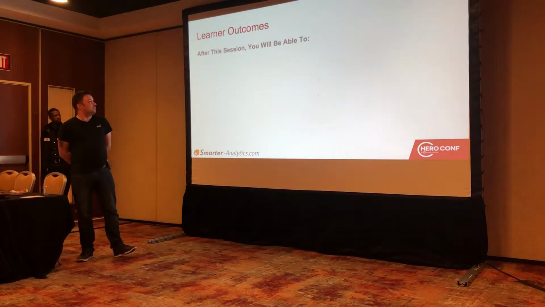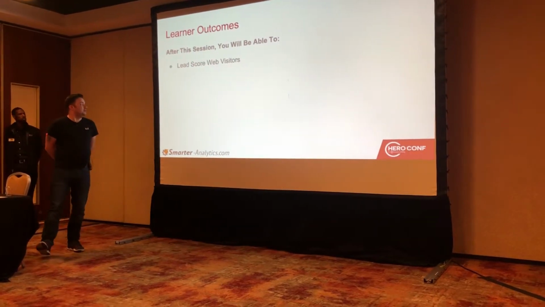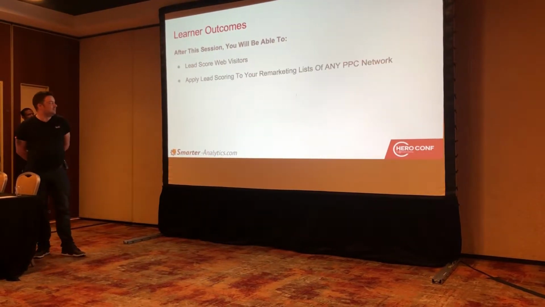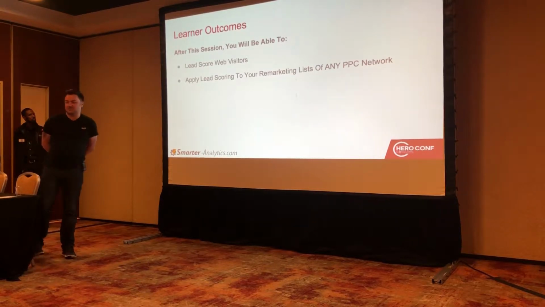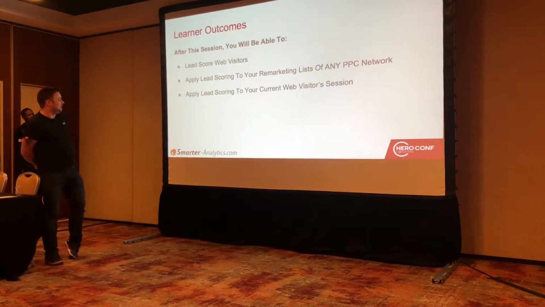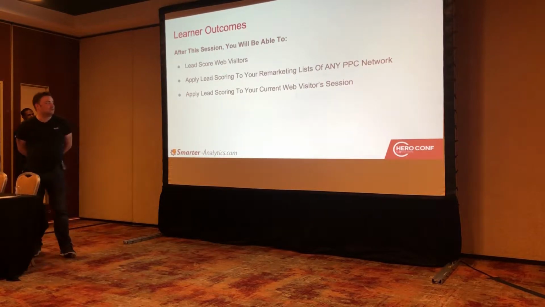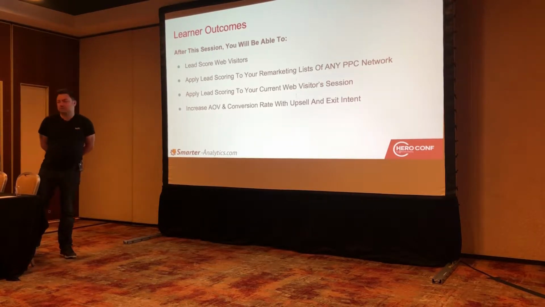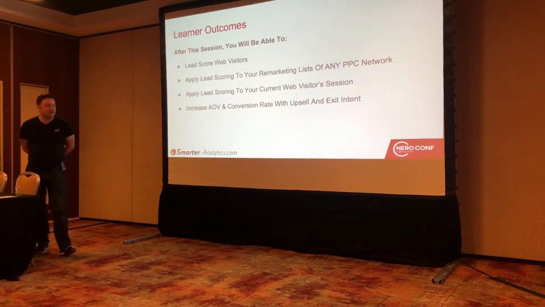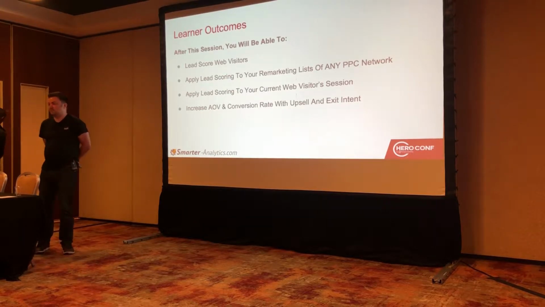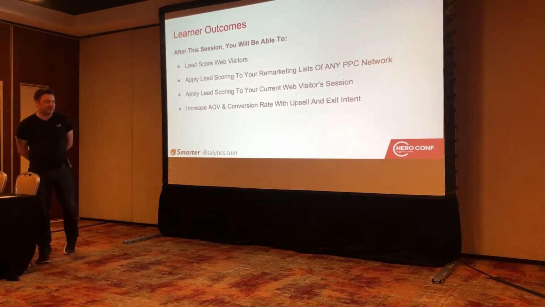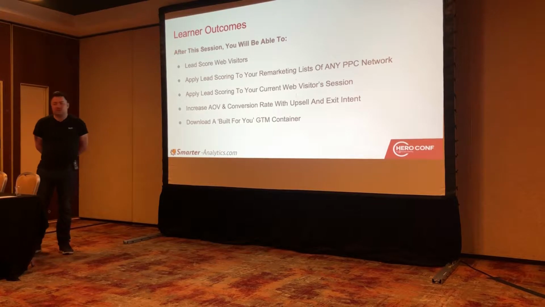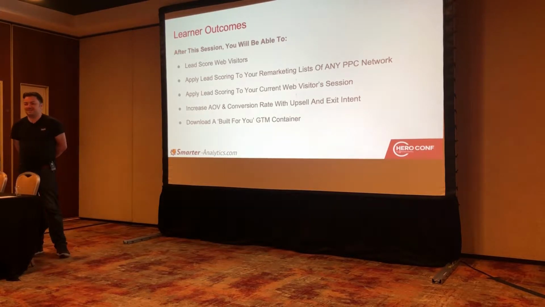So, outcomes to this session: we're going to be lead scoring web visitors, applying this to remarketing lists on any PPC network that accepts custom tracking, applying the lead scoring to your current web visitor's session, and also how to use this to increase AOV and conversion rate with upsell and exit intent strategies. I've been using this for a good couple of months with my clients and they're doing really well out of it. So I'm also going to give you a GTM container that you can download.